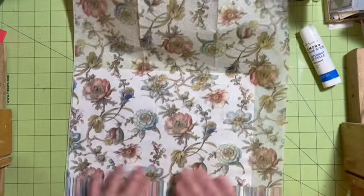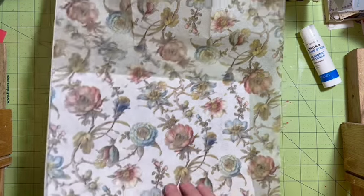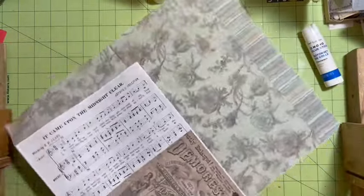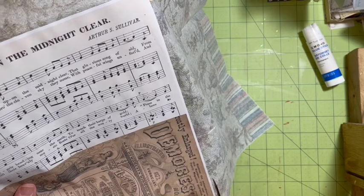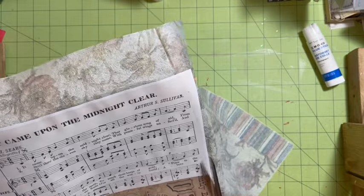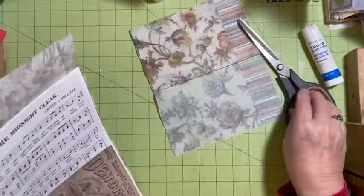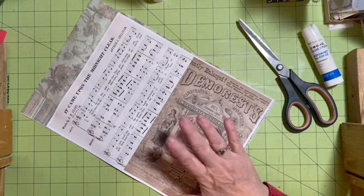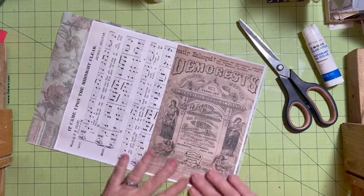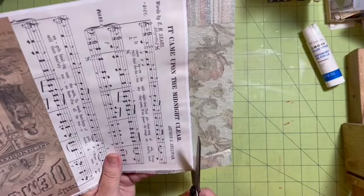We'll come back and I need to add an embellishment or enhancement to it. I just wanted to get a start on this one — I'm going to be using this as my actual idea book. Remember my other one I'm using as my December daily, the Christmas one I'm making, so this will be my idea book.